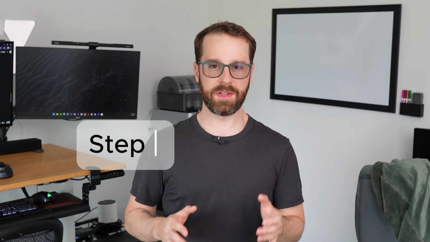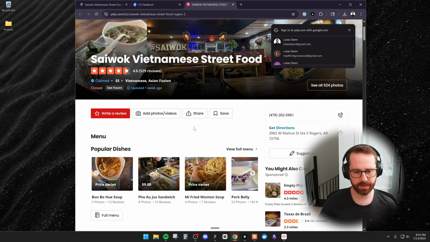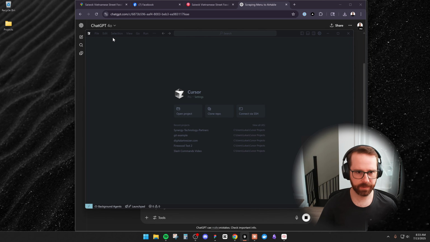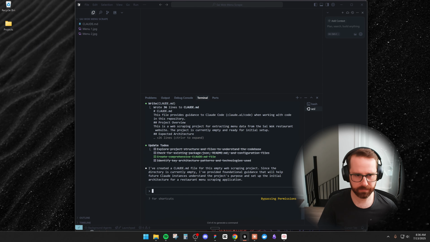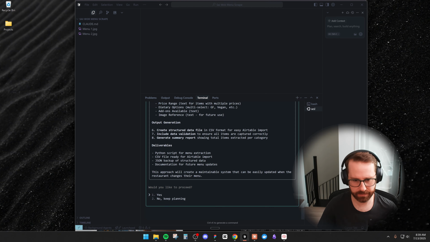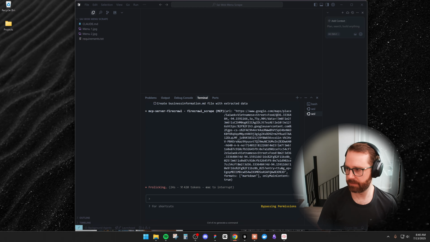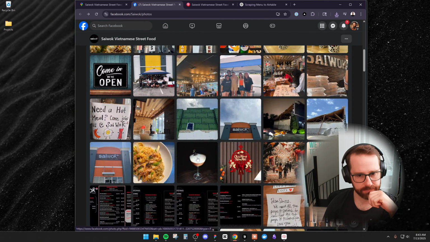My process when I'm building a website starts with just information collection. So I use tools like Firecrawl MCP and also just my own eyes to go scan their Facebook, Yelp, their Google, read their reviews, just find out as much as I can and use the Firecrawl MCP to scrape as much data as it can and just dump it into markdown files for me.